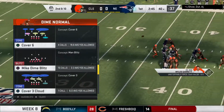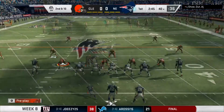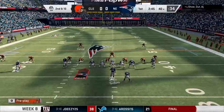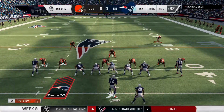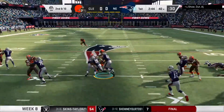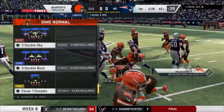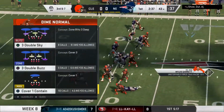Looking for more there on first down, but this throw downfield, incomplete. Brady's incompletion on first down leads to a 2nd and 10. They'll run with a former Super Bowl hero. It's James White. It's a gain of about 3, but it's going to leave him with 3rd and still 7 yards to go.